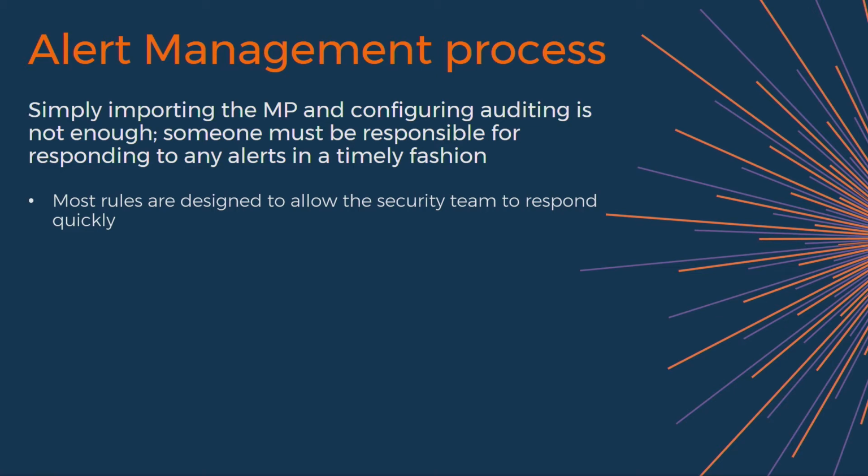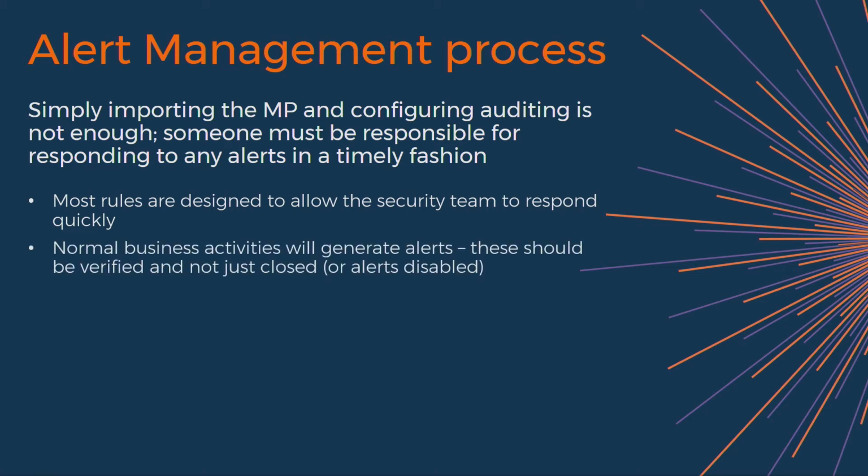Correct. And the other key point of this is that normal business activities will generate alerts, and those need to be verified. You might see another alert, there's another login of a high privileged account on this box. It's probably just someone doing some admin work, but you need to actually verify that. Yes, it's annoying, but you have to go and do it, because otherwise this would be the time that it's not a normal user.